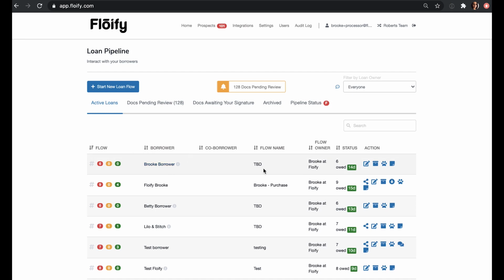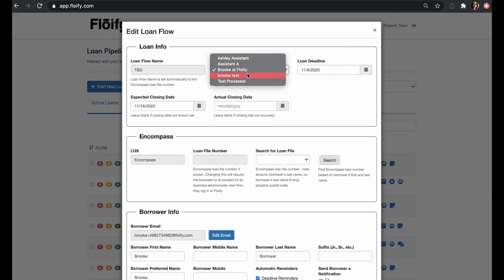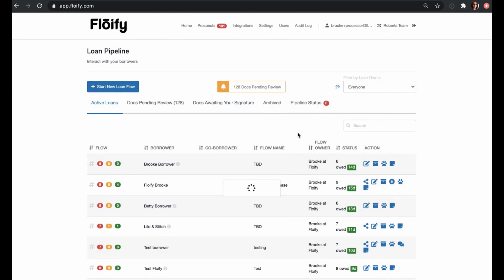I may want to come in here and say, I'm really familiar with Brooke. I'm going to go ahead and edit this loan flow. I'm going to change the loan owner to test processor because that's my account that I'm on right now. I'll save this, and that means that any of the automatic notifications will now be sent out with my email signature stamped at the bottom, as well as the from will be from my email.